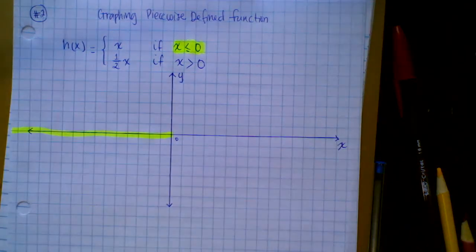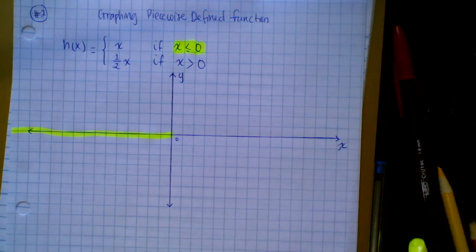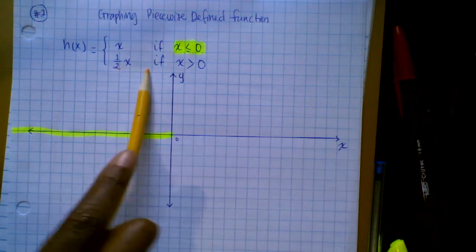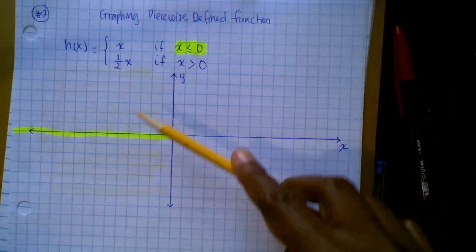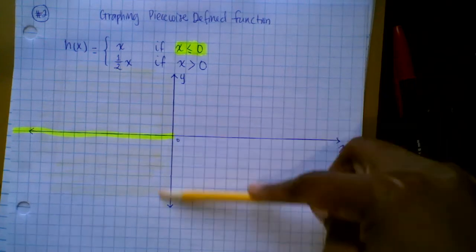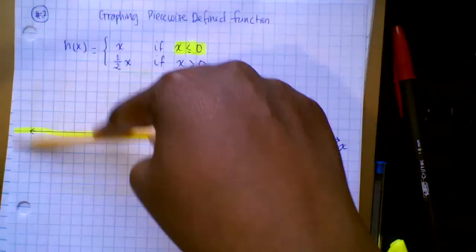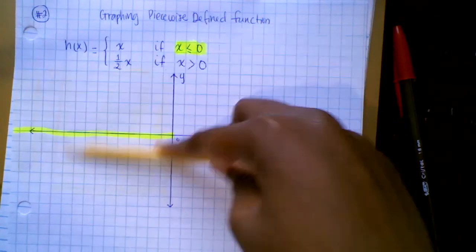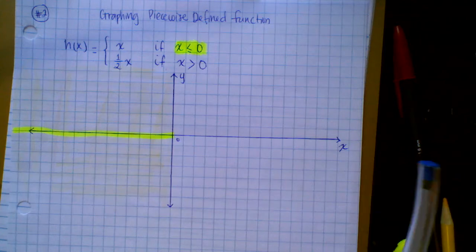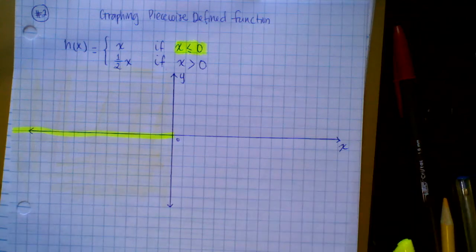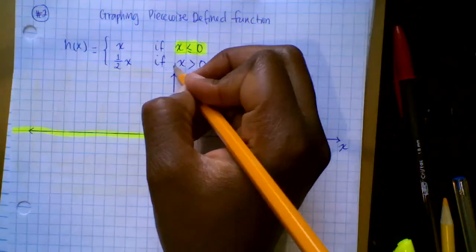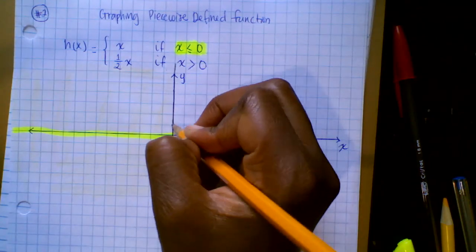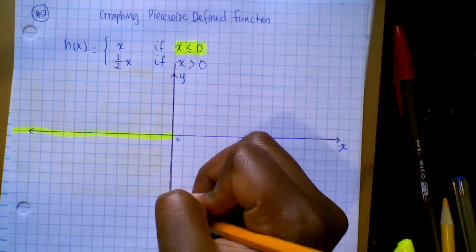Then I'm going to use another color, and I'm going to shade this region right here. Why? It's a visual reminder that the lines of my function can only live right here, for all the x values that are less than or equal to 0. And what I like to do also is draw my visual reminder line like this. It's a reminder not to cross it over.